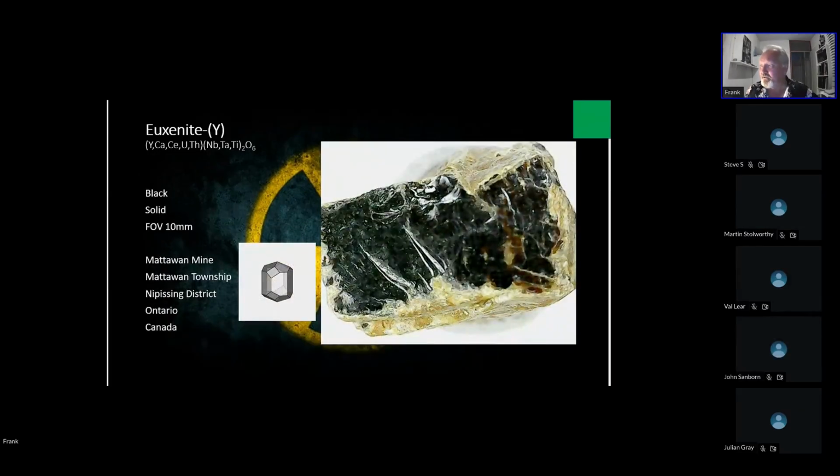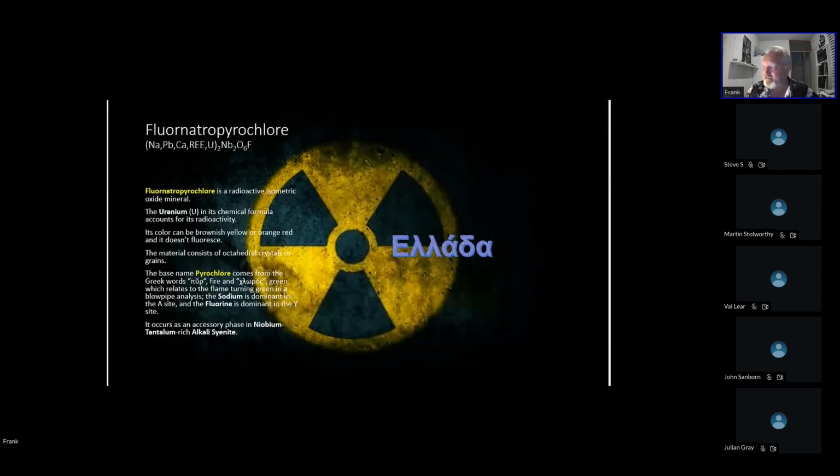Well, I have a single black crystal, which is also a little damaged, but it comes from the pegmatite mine in Wyoming. This is a piece with crystals in matrix from the Val di Grana pegmatites in Piedmont, Italy. And this one comes from Canada, from the Matawan mine, and is solid in matrix.